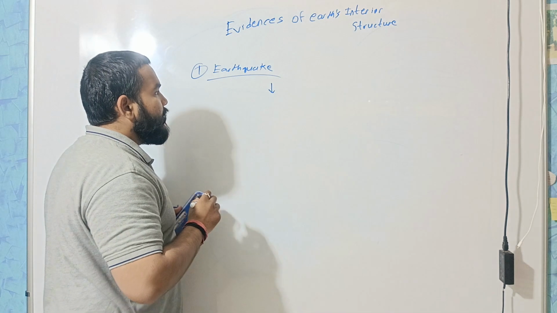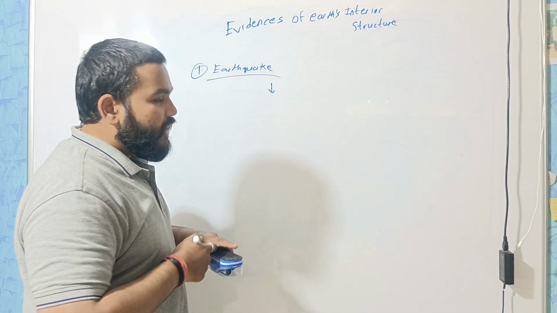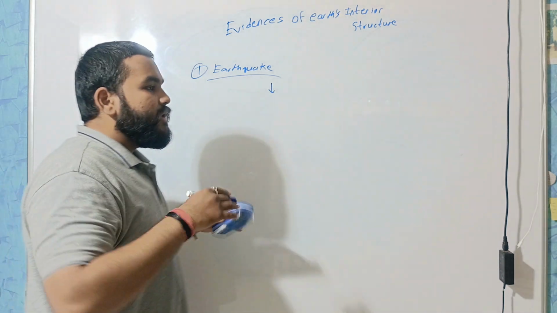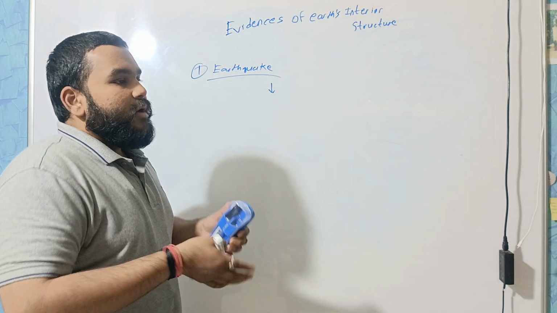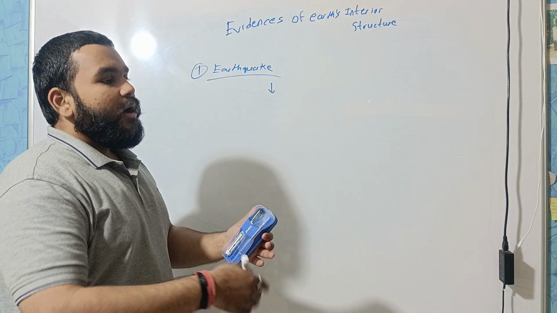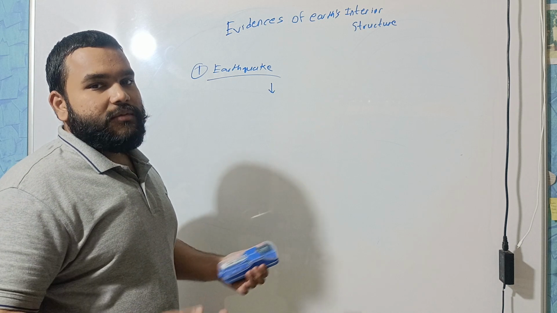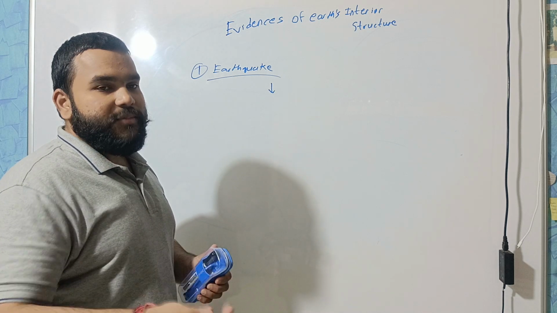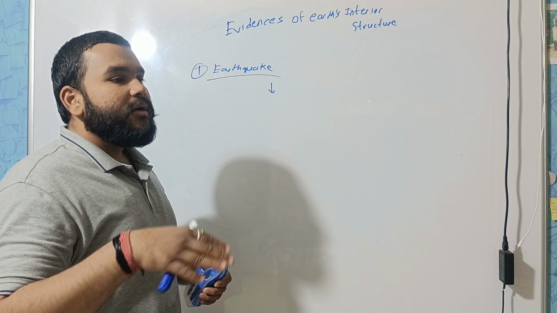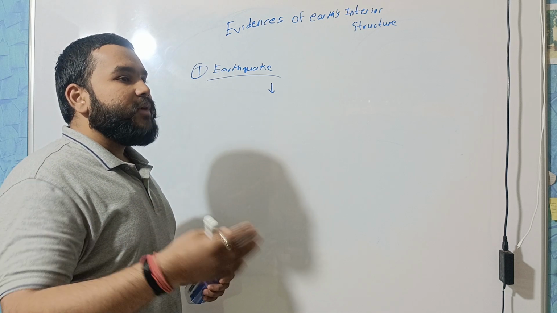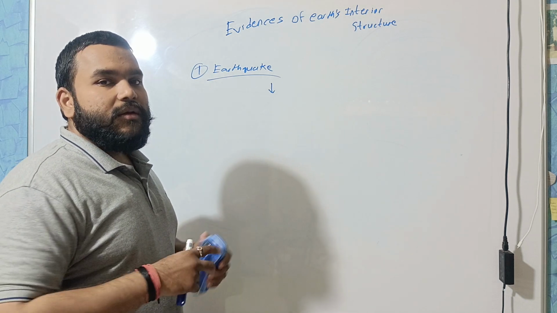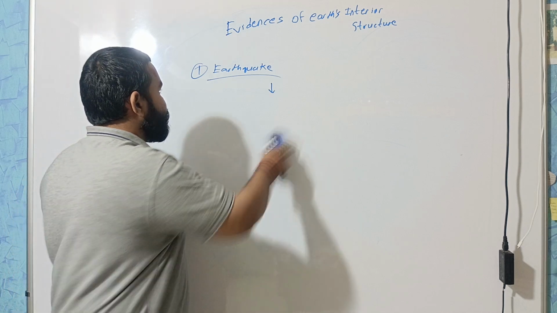Earthquake, one phenomenon. What is earthquake? Earthquake is a phenomenon in which two or more tectonic plates collide with each other and give rise to some fractures inside the earth and give some magma outside. That is called volcanic eruption. What is earthquake? Earthquake is similar, but magma is not always found at the earth's surface. That is earthquake. So there is a minor difference between earthquake and volcanic eruption.